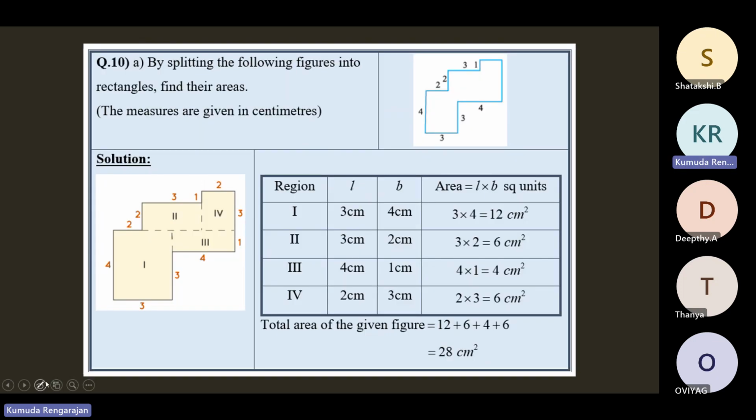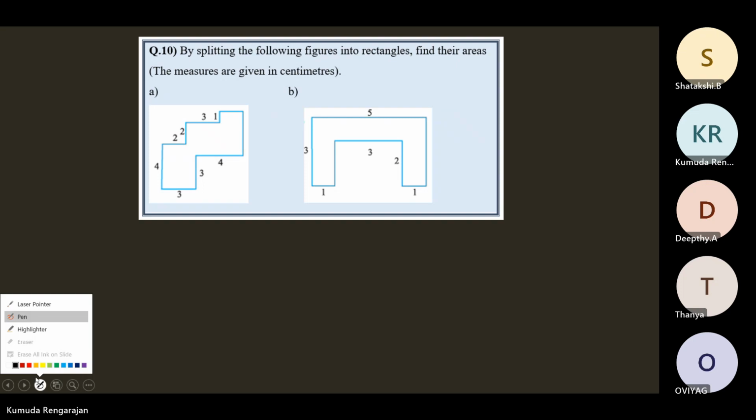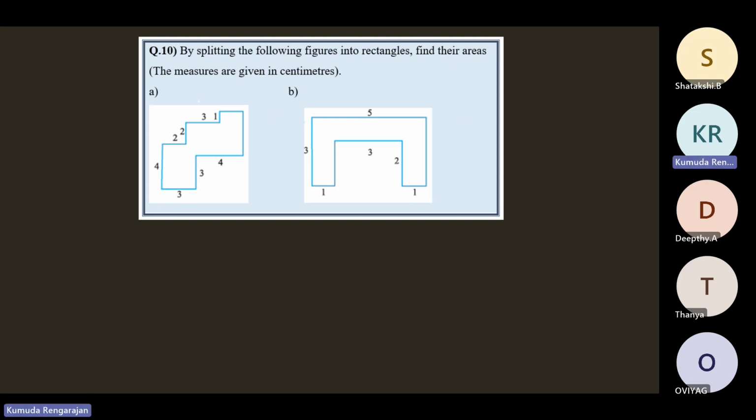Now we need to find the area of this figure in A. You can use line segments and make this figure into rectangles and squares, or only rectangles or only squares. So see here. Let me take a line segment like this. So this one becomes a rectangle. This becomes a rectangle.